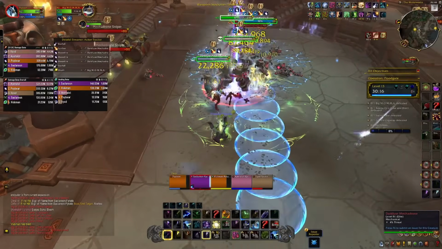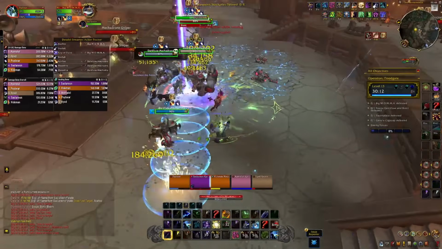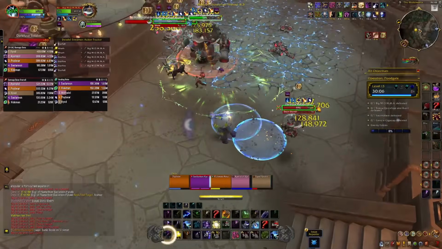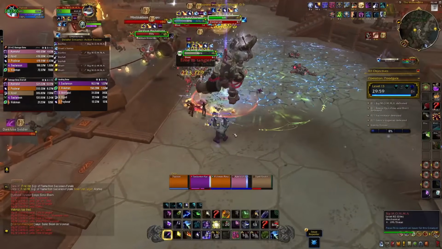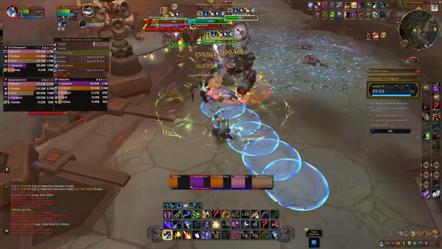Your 4 set means your Starfall and your Star Surge, both of your spenders, will cause your targets that are affected by wild mushrooms to take 20% more damage from Starfall and Star Surge, right? So when you have wild mushroom active on targets, you're going to do more damage with your finishers or your spenders. This is where mushroom is on the tree, so you are going to need to opt for it as a talent when you get your tier set.